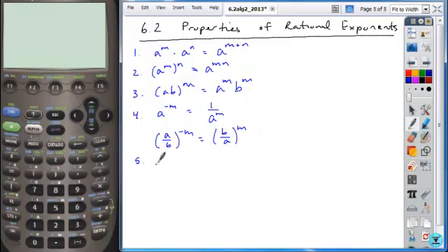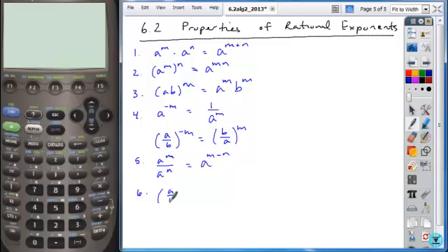Right. In addition to this, we have quotients of exponents. If you have two exponents with the same base involved in a fraction, you can simply do what with their powers? Anybody remember? Again, it's kind of like combining rule 4 with rule 1. If we move this base up, it becomes a to the minus n, and then we'd be multiplying exponents with the same base. So we add their powers, m plus a negative n. Or the shortcut, simply take the difference of their powers.